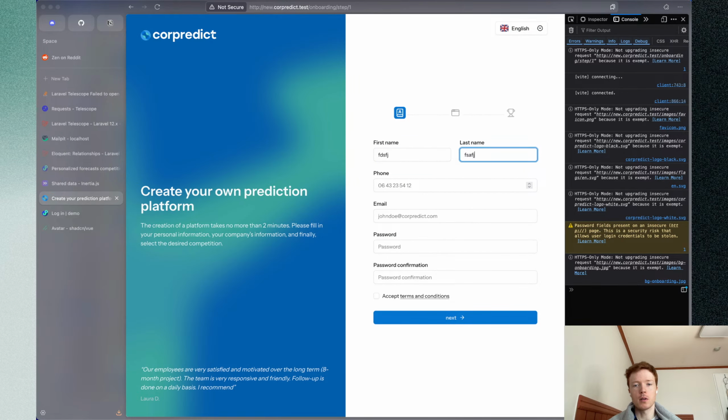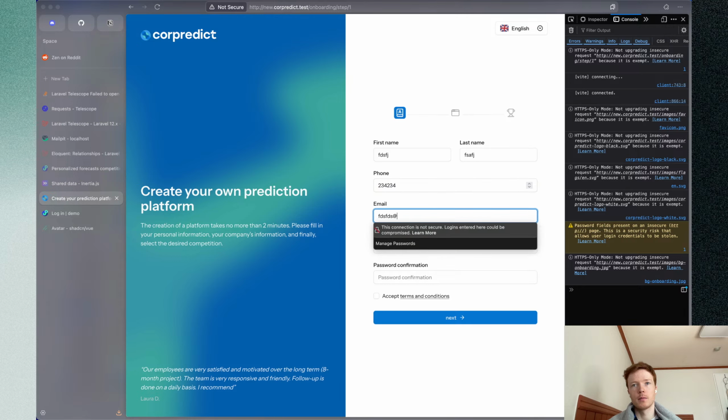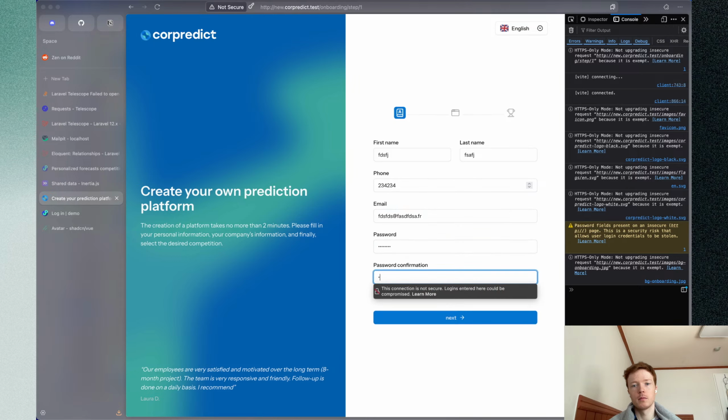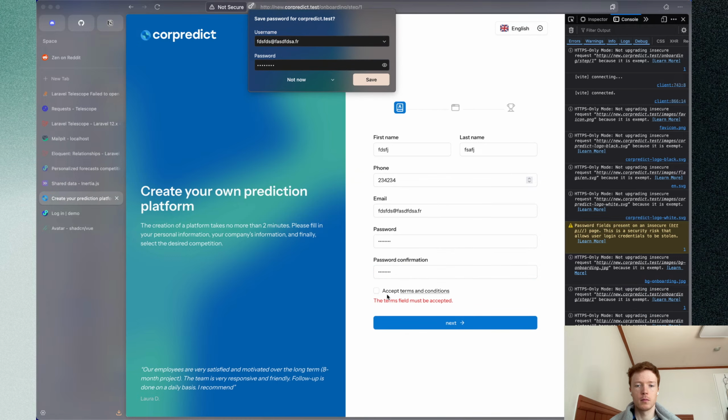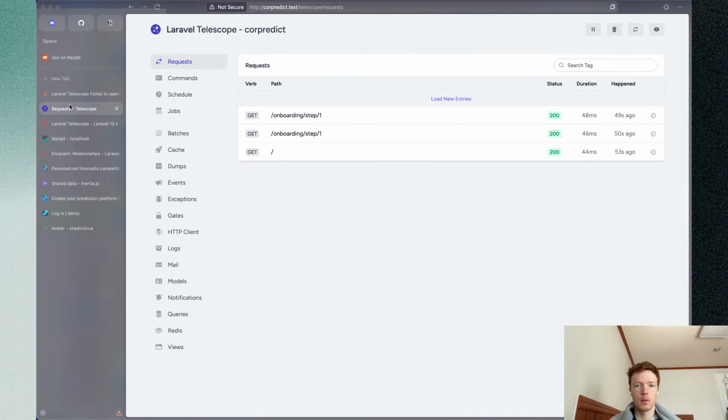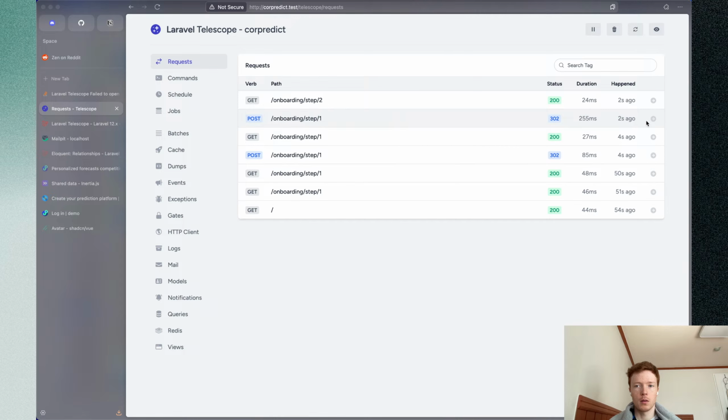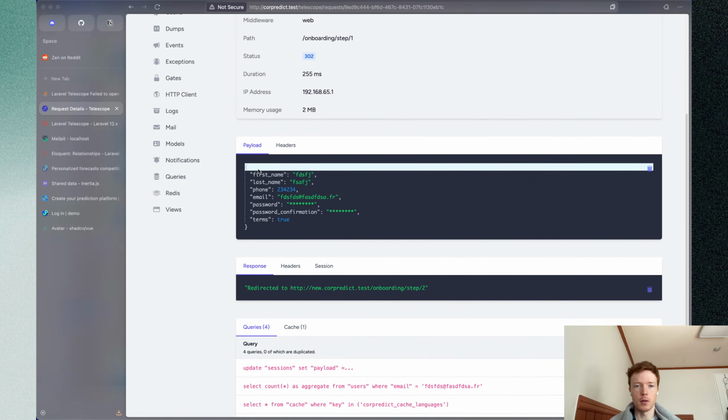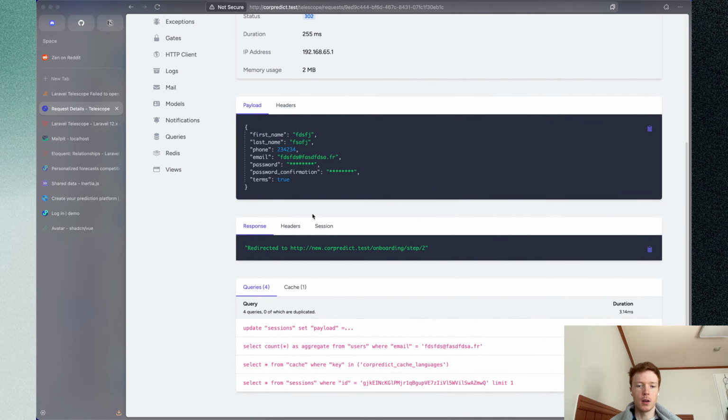So we can register ourselves. Now we added a post request with the payload, and we have some queries. These are queries for the validation thing. And this is the folder languages, I guess.